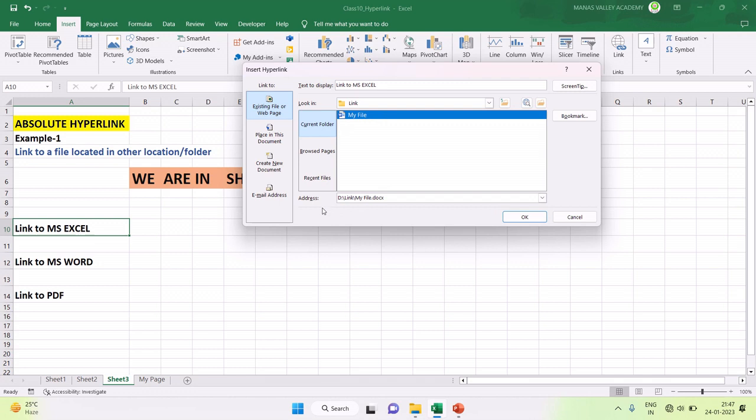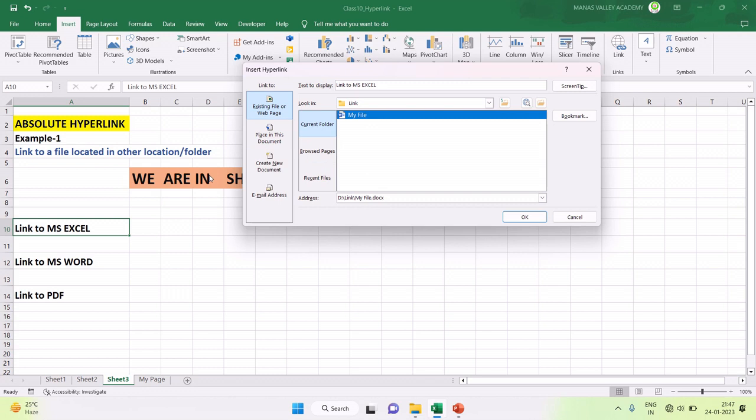Now one thing you will notice here in the address field: you can see the complete address of this file is shown here. It is D colon, that is the D drive, link is the folder, and my file is the name of the file. So that means this is an example of absolute hyperlink, where the complete address of the file is given.